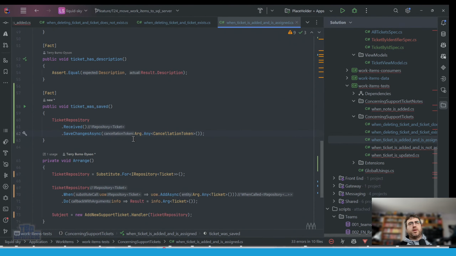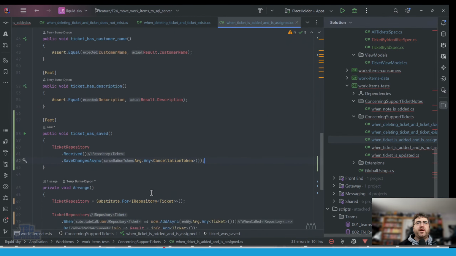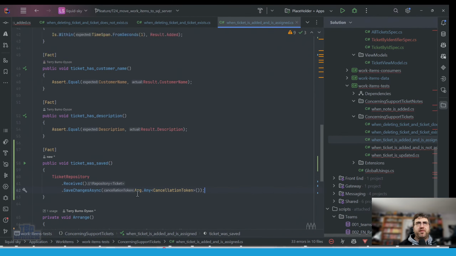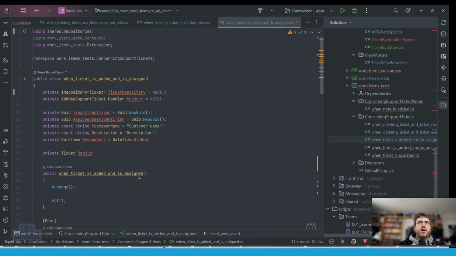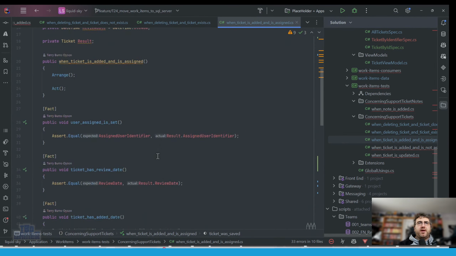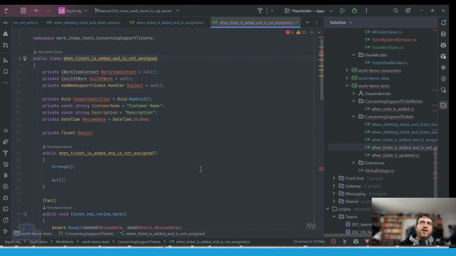So it's okay to say that we called add, because this will validate the fact that we added. I don't need to explicitly say ticket was added, but the fact that we called save is important. If I didn't hit save, then it would be for naught. So yeah.